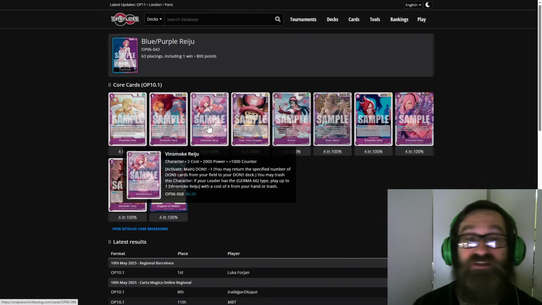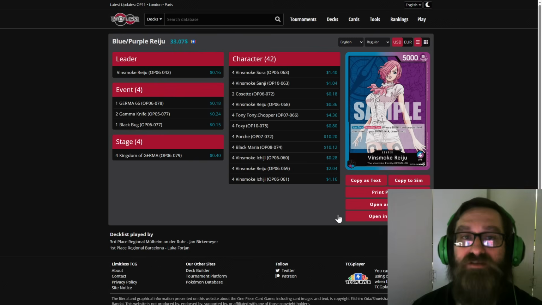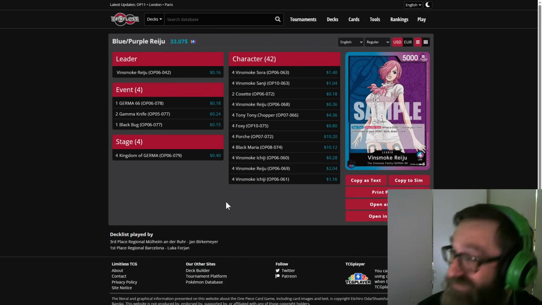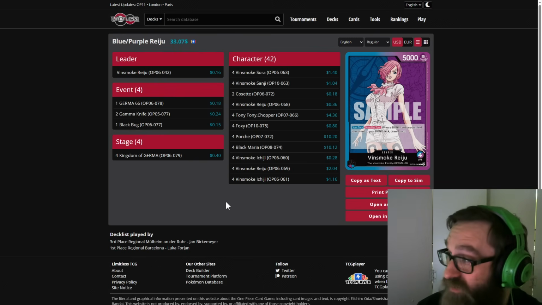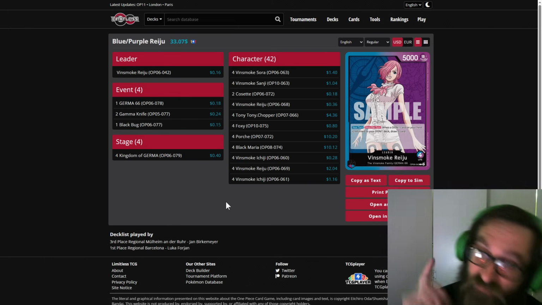I am going to show you guys just some insanely high budget decks here. Here is a regional first place list by Luca Forjan. Check out this list right here. $33. It just doesn't get much more affordable than this in any game, in any trading card game. This is as affordable as it gets. Be sure to snatch this up.